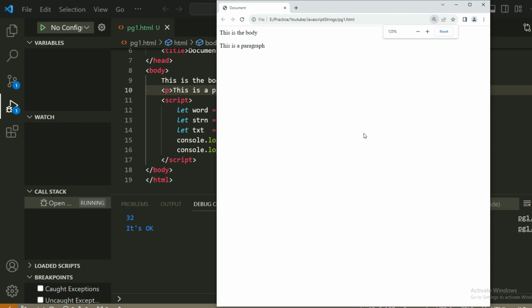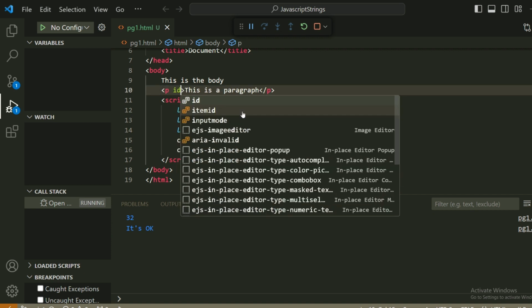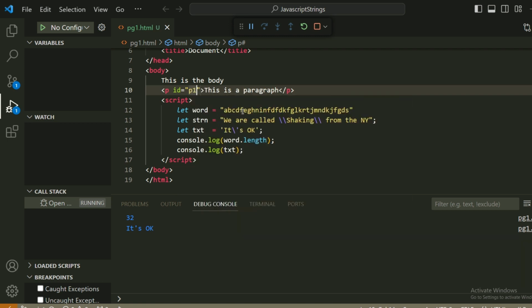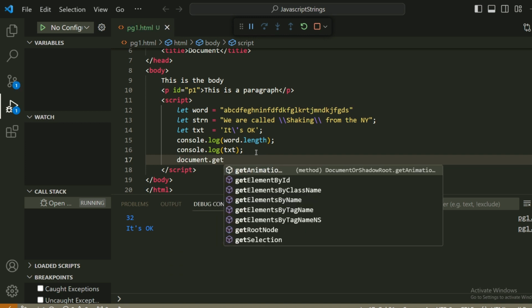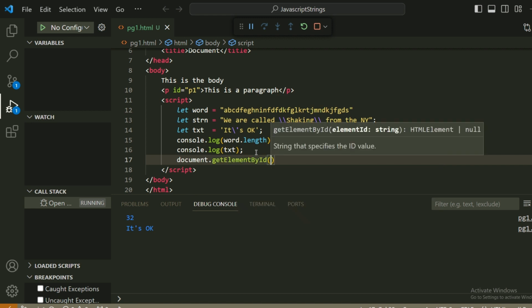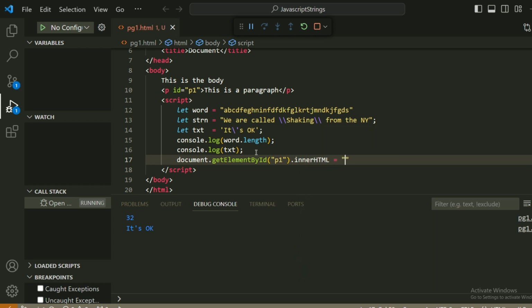Okay, let's do something like we will find this one. Let's say it has an ID as P1. Okay, and I try something like document.getElementById, and this one is P1, and I'll do .innerHTML, and that equals this is happy.